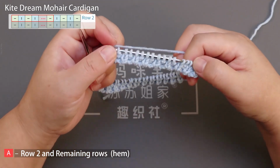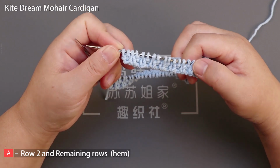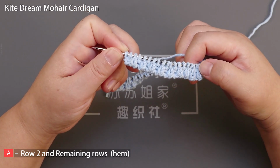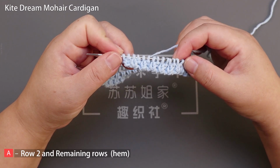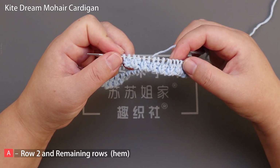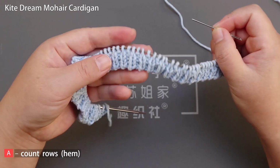Now you can see that the second row has ended. Follow this method for every subsequent row. You can rely on the texture, or you can refer to the pattern chart. The exact number of rows to work is indicated in the chart. Below, I'll use this sample swatch to teach you how to count the rows.